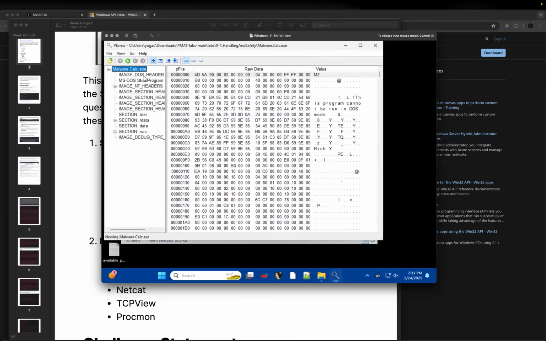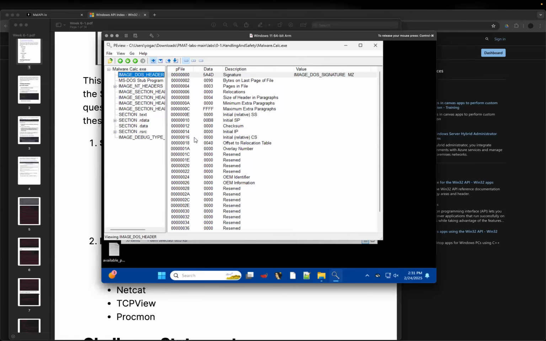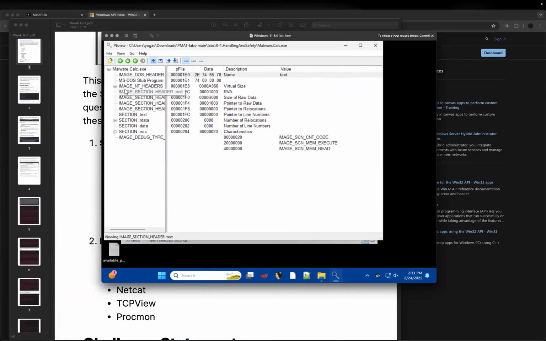Okay, so right here, when we look at it using PE view, you will see we have the COFF image header, and also some values like the actual size, virtual size, and also the size of the raw data. Maybe right now my searching is not working, so you can use the calculator, because this one is hex, right? So you can convert the size and compare with your files.